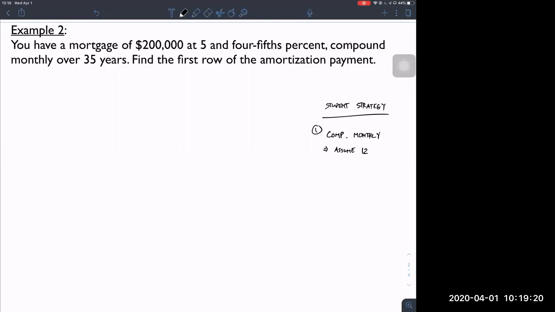So someone else, if they don't mind sharing, how can we beef up the answer that the first student said, well, I see compound monthly and it's 12, which is absolutely correct. How do we use that to help us find the equation instead of flipping through our notes and all this fun stuff? Because the sad thing is that you're going to flip through your notes and you're going to be like, oh my God, compound monthly is in everything. How the hell am I supposed to know which one it is?